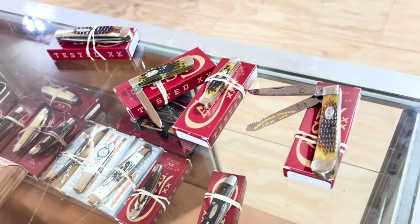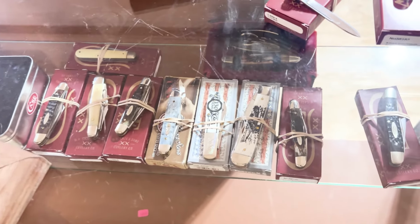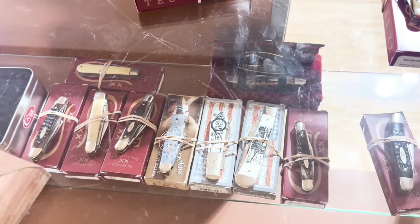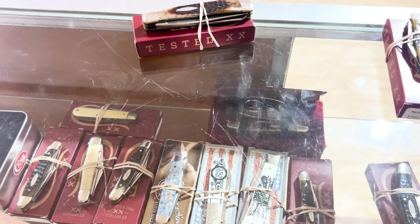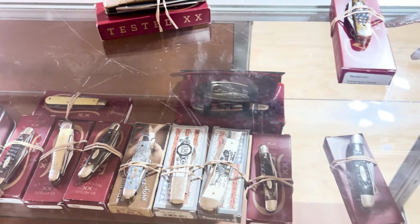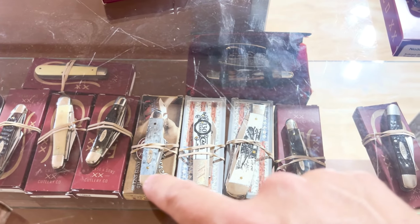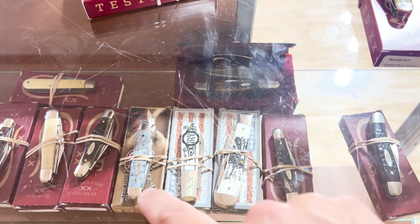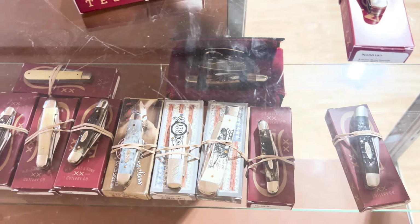I didn't even show you this. Look, man, I keep walking around and seeing more and more stuff. Check this out. Check it out. Y'all, that one right there is a double X. See that yellow one? That is a yellow double X jack. Boy, look at that thing. I didn't even pay attention to that. That's a Stockman. That is a blue or a gray bone Stockman. Man. I may not let that one sell.